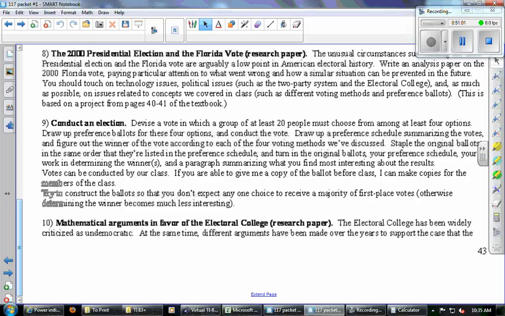Okay, and right now I think Patty is counting, because for conducting your own election, you need to find at least 20 voters. So if we're a little bit shy on the day you poll, just go out in the hallway and find a few more people to do that. You come up with your own question, and it says rank these things from your favorite to your least favorite. You come up with the question, you come up with the choices, you make the ballots, and assign them. Make a preference schedule, and then find the winner using all 4 of our different voting methods. Okay, so that is that.